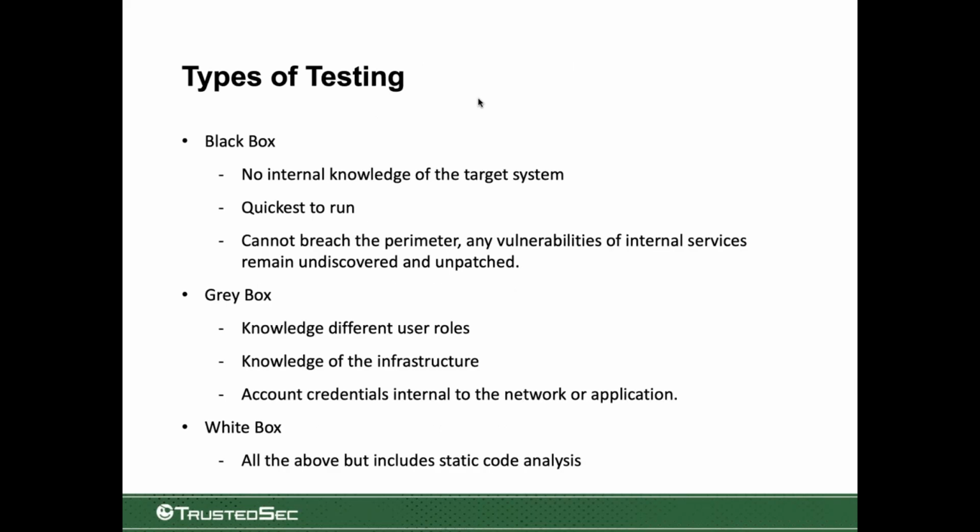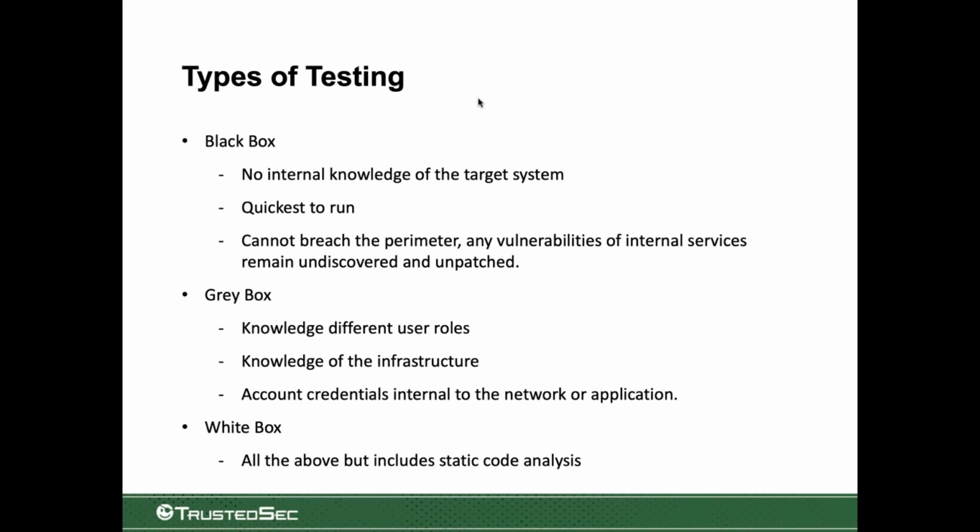So 3 types of testing, and this isn't just a TrustedSec. This is pretty common across application testing. People call it various different fancy things, but we just go with the traditional, boring black, gray, and white box. Basically, when we talk about black box testing, it's just against the interface or whatever's internet facing, basically the perimeter of the application with no knowledge whatsoever.